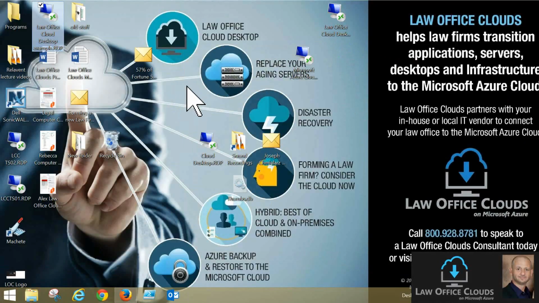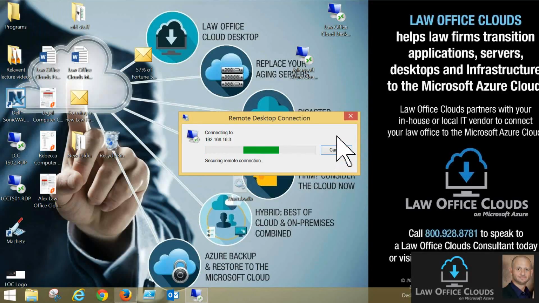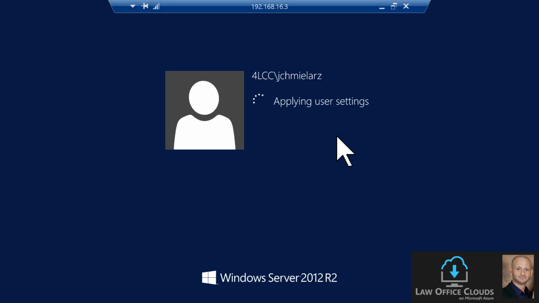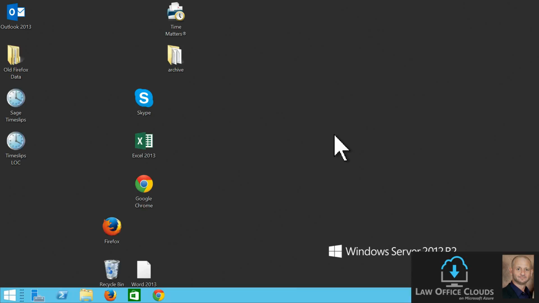Go to Law Office Cloud Desktop Example. Double click it to make sure that everything is working okay and that I can log onto my desktop. At that point, I'm ready to go and don't have to enter the information anymore on this particular device.